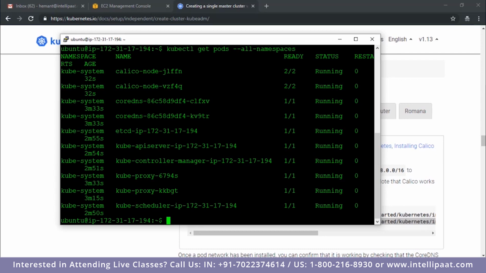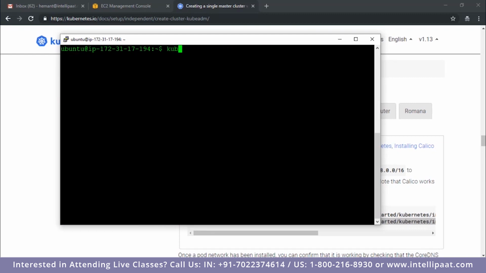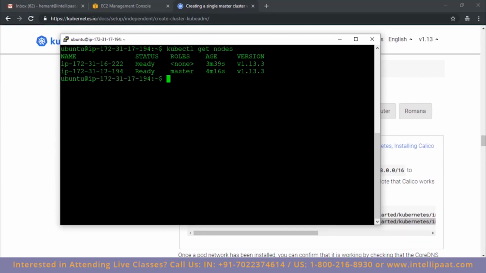As you can see, all the pods are in the running state, and all of them are running 2 out of 2, 2 out of 2, 1 out of 1, 1 out of 1. Every pod is running. That basically means your cluster is now ready. So if I type in kubectl get nodes now and hit enter, you can see that both my nodes are in the ready state. That means my cluster is now ready to accept commands to deploy applications on it, right? We'll do that in a little while in our further sessions. For now, let's come back to our slides.